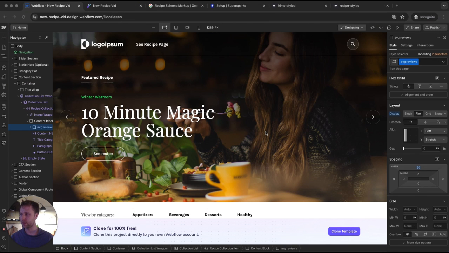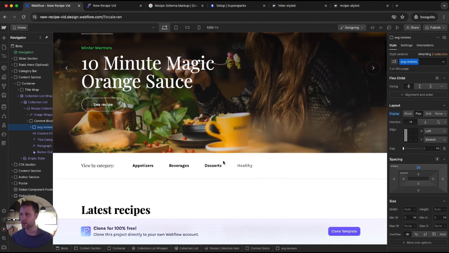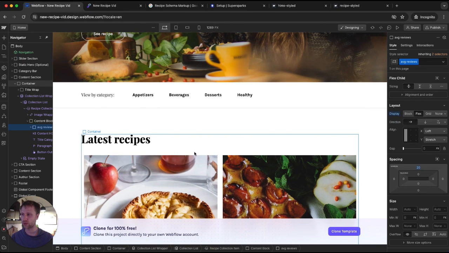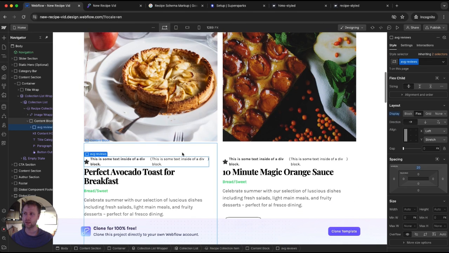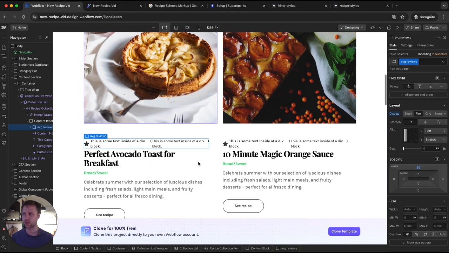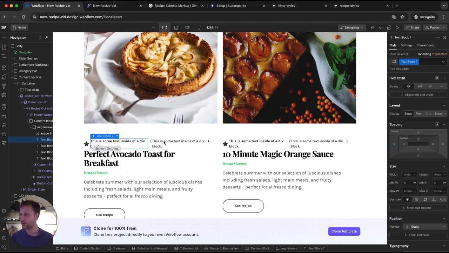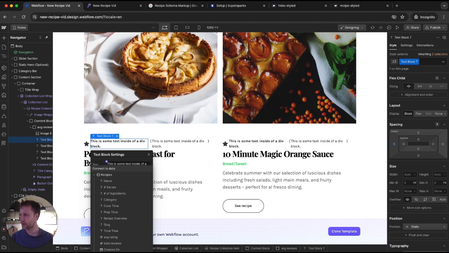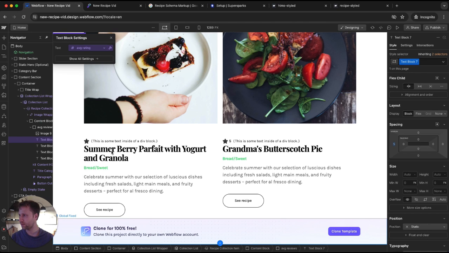Then one more thing I wanted to show you is that you can also display the average rating and total reviews data inside of a collection list element. For example, there's this collection list element on the homepage where users can navigate to different recipes. If you wanted to also display the average rating here, you can do that by adding in a text field here and then clicking on the settings for the element, then selecting average rating again.